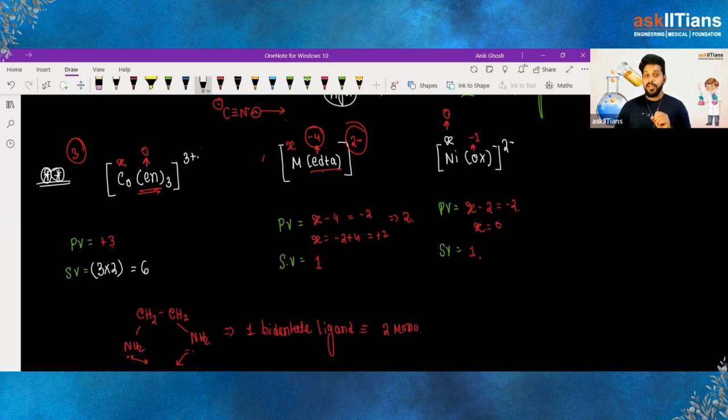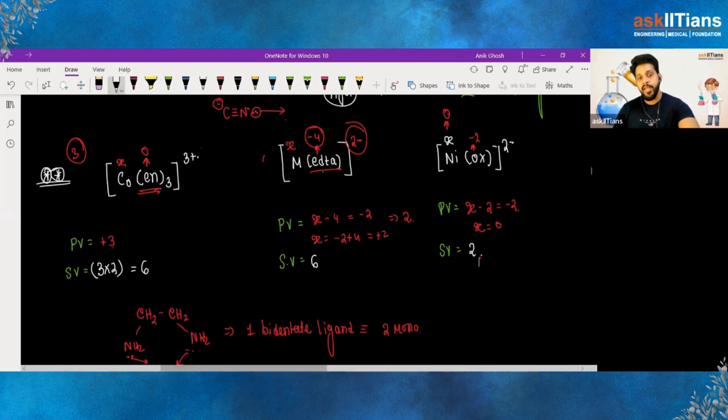Here, what is the secondary valency, guys? It is a hexadentate ligand, so the secondary valency is 6. See, it's not about the number of ligands you have. It's about how many bonds is the central metal atom showing. How many connectivity is the central metal atom showing. To accommodate one EDTA molecule inside your compound, guys, you have to show 6 valencies, right? Only then you can accommodate all the 6 centers of EDTA. It's a hexadentate ligand, right? I'm going to show you one example of it. So, it's a 6. About this, oxalate is a bidentate ligand, so it's going to be 2. This is a very minute part test.